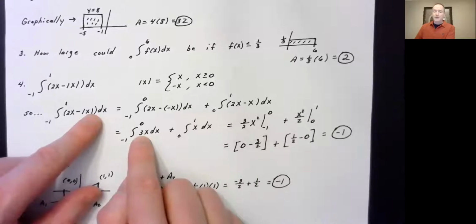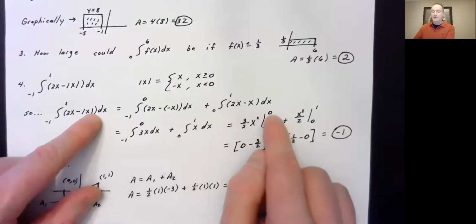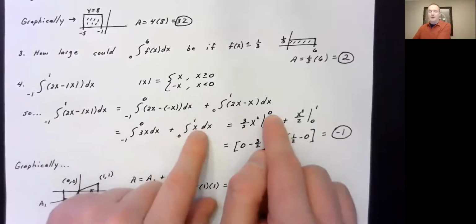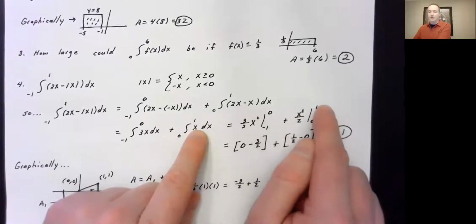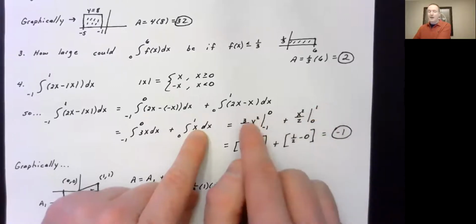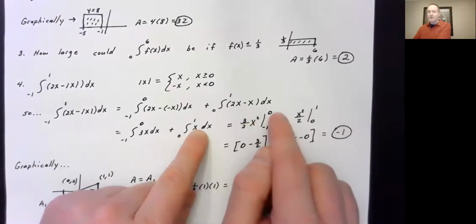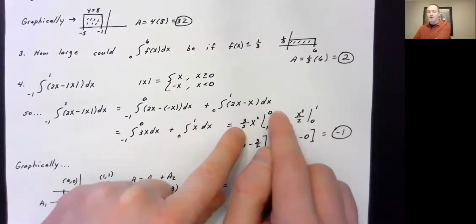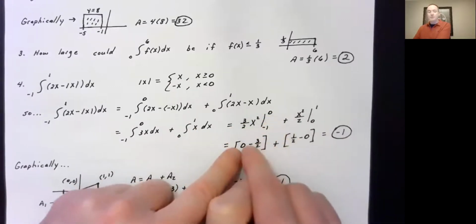The integral of 3x becomes 3x squared over 2, or 3 over 2 x squared. You're evaluating that from -1 to 0. Your second one becomes x squared over 2, and you're evaluating that from 0 to 1. Now, when we evaluate this first one from -1 to 0, the first thing you do is plug in the 0, but when you do that, you get a 0. Then you always subtract the lower limit, so minus.